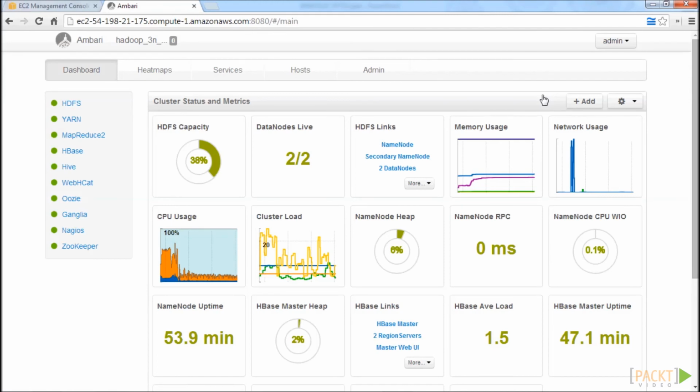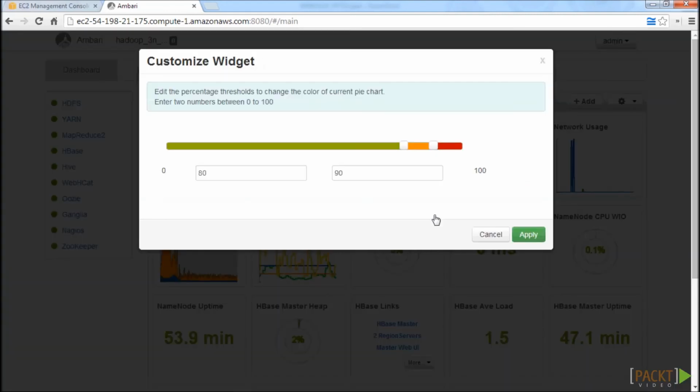Also, some widgets let you see a little pen and pad icon that appears in the widget's upper right hand corner. This signifies the ability to customize this particular widget, such as setting an alert or color thresholds.